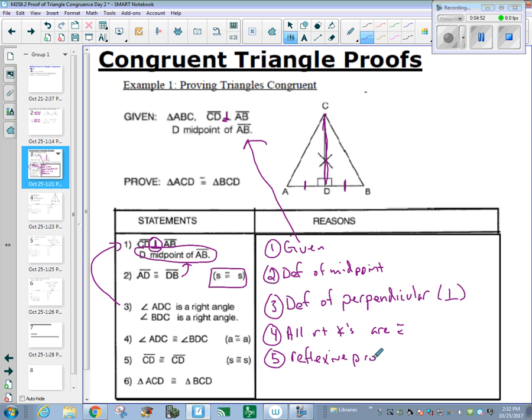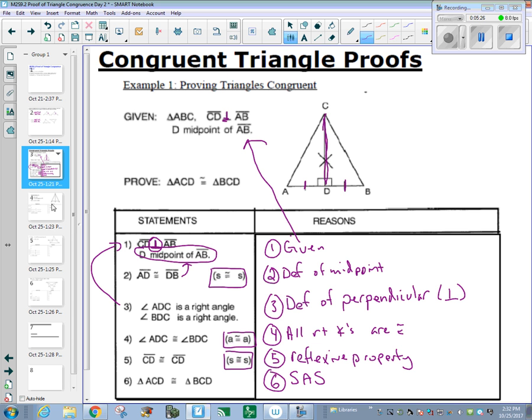All right, so you'll notice along the way here that once we proved the angles congruent, we said we had some angles congruent, and then we said those two sides. And so I go back up to my drawing and look where the sides and the angles are related to one another for each triangle, and you'll notice that I have a side, an angle, and a side, where the angle is between the two sides for both triangles. So therefore, I can prove these triangles congruent by side, angle, side. Okay? So that's how the proofs are set up when we go ahead and do these.